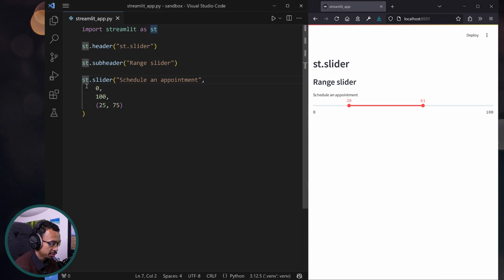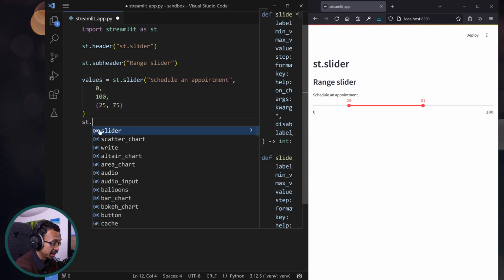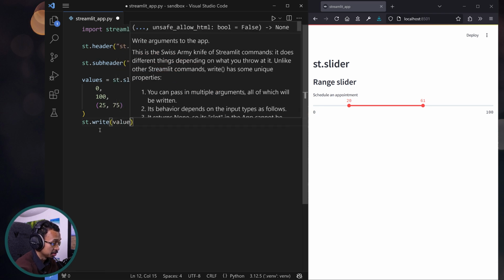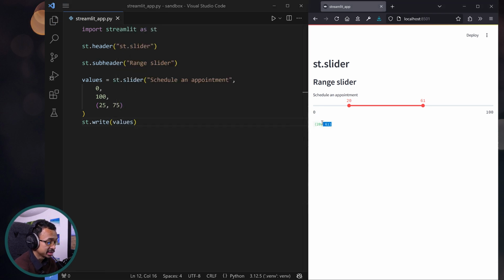If you store it here, let's call it values. I don't know what this value is, so I just write it down as always. Values, it's a tuple of 20 to 61. 20, 79, 47, 79.